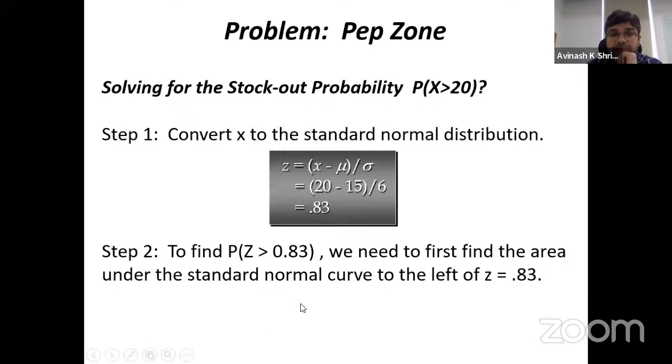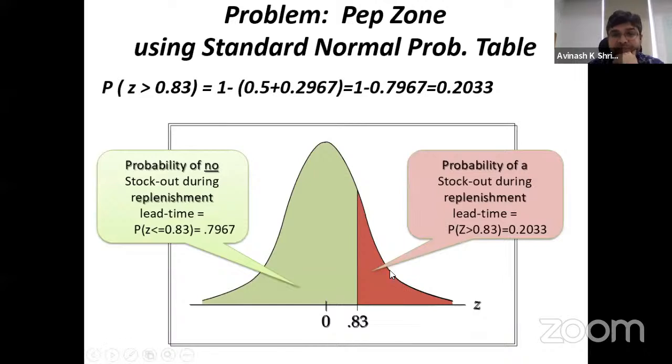Now, before we deep dive into this answer, we have to firstly understand which area we are targeting, right? So we have to look for the area. The area which we are looking for is this one, right? And in the normal table, you can have a value for the z-score only from 0 to that particular point. So the normal table gives you the area from the mean 0 to that point. We are interested in this area, but in the normal table, the area will be given for 0 to 0.83. So the question is how to do that?